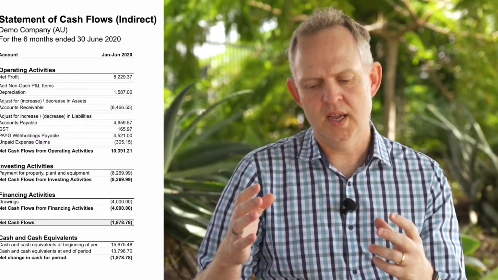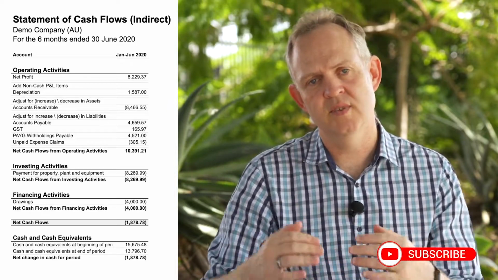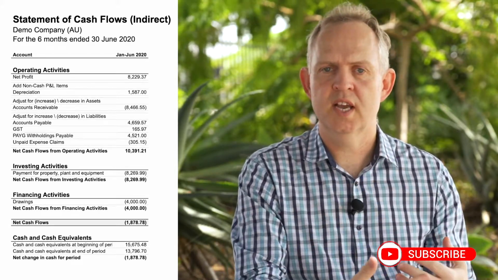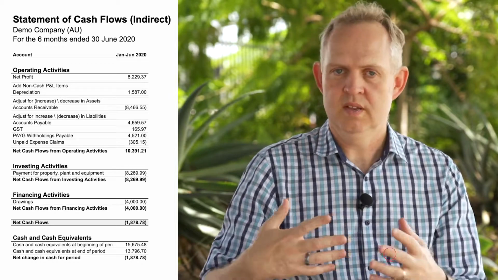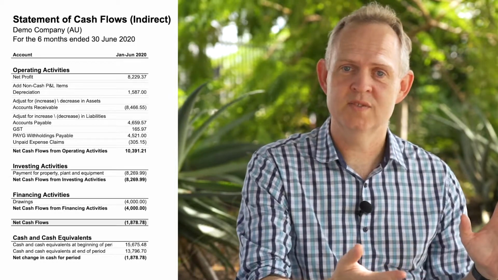So if we have a look at an indirect cash flow statement, it has a similar structure to the direct in that it has operating, finance, and investing categories. So it's always good to have an understanding of what a direct cash flow statement is talking about before you look at it indirect. And there's definitely another video of mine on YouTube on what a direct cash flow statement is, if you want to go check it out.